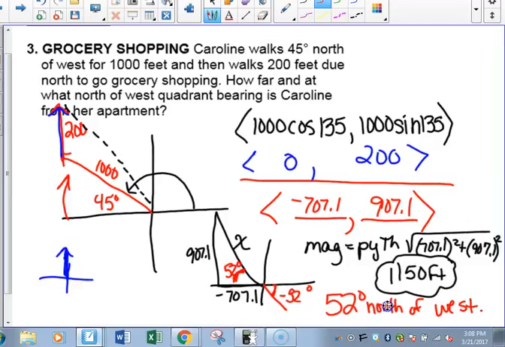Okay. There is not a question like that on the quiz tomorrow. Next quiz, yes. This quiz, no. Okay. That being said, there is a question that has two vectors you have to add. And I have an example of that. But first I'm going to do number 5 for Emerald, okay? We ready?